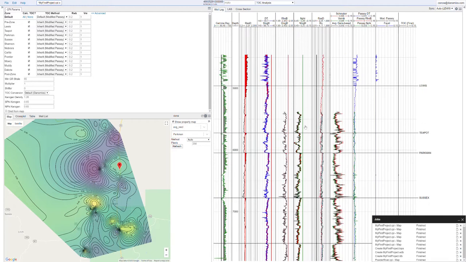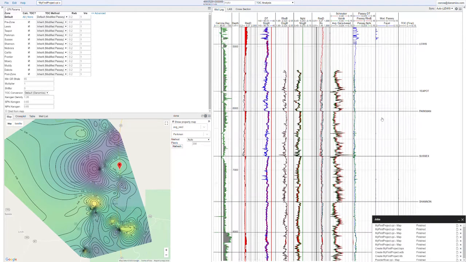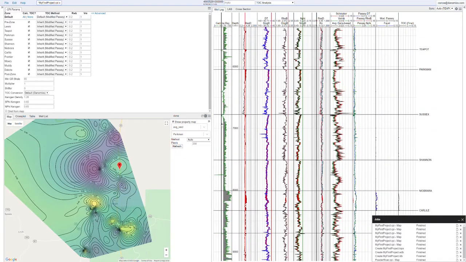We can once again drag and drop these. So let's say up here, our Sussex is a pretty shaly zone, and so for setting our modified PASI, we want to try and get our RO resistivity overlay to be about where it's at.